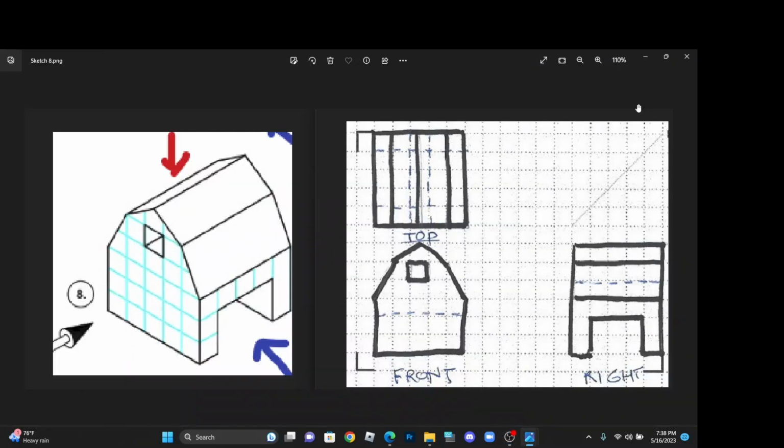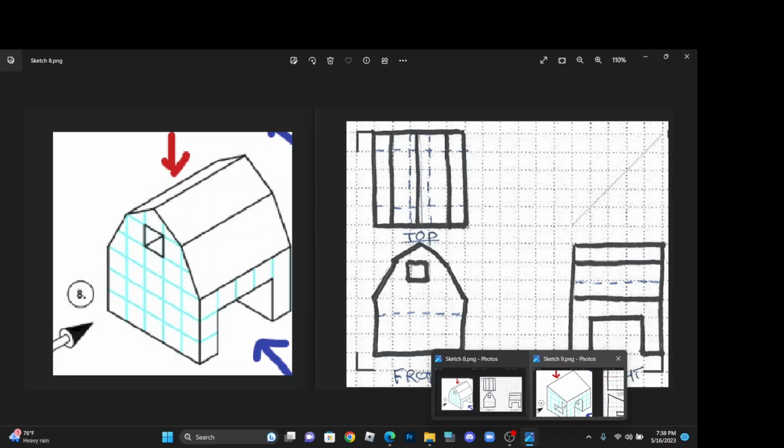That's the isometric view for object number 8 on our sheet. And to the right, of course, you will see the front, top and right side views. All the views are aligned with each other. You can see the hidden lines for this opening right here projected onto the front view, and then of course you have the top view.